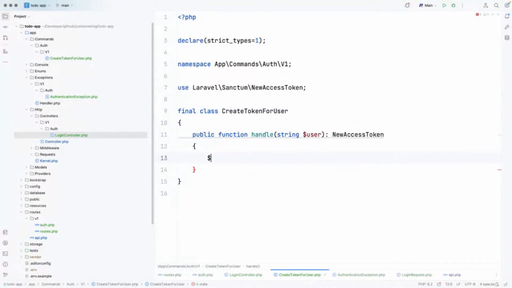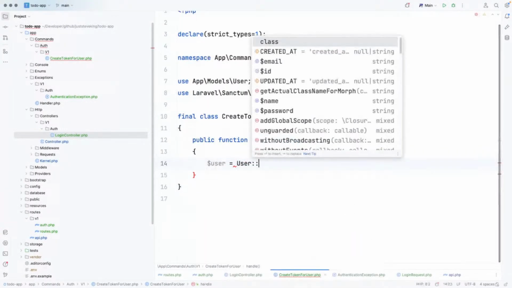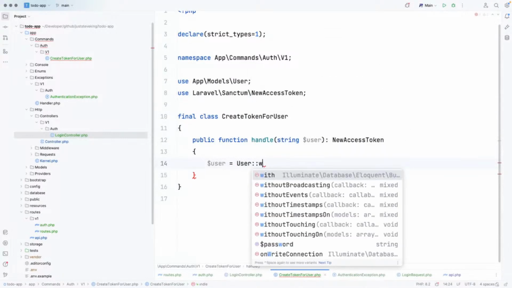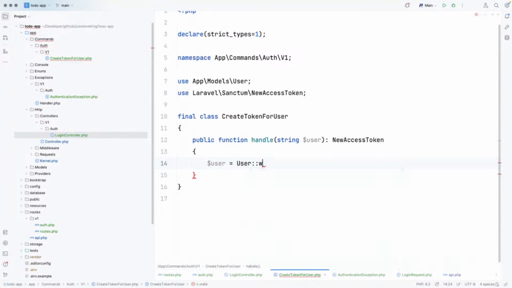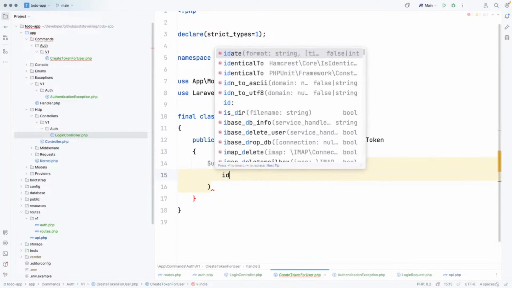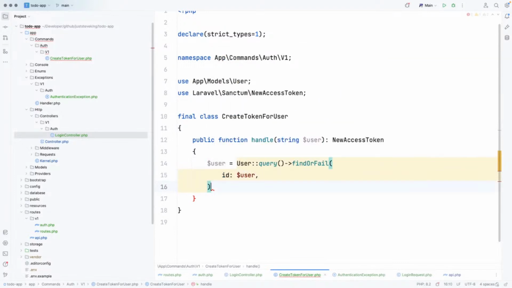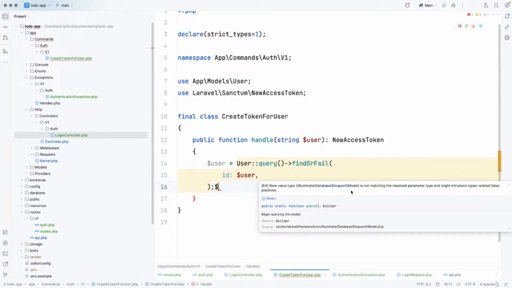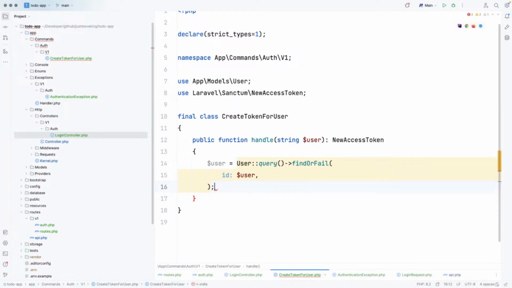So at this point, I get my user: user query find or fail. The ID is user ID.